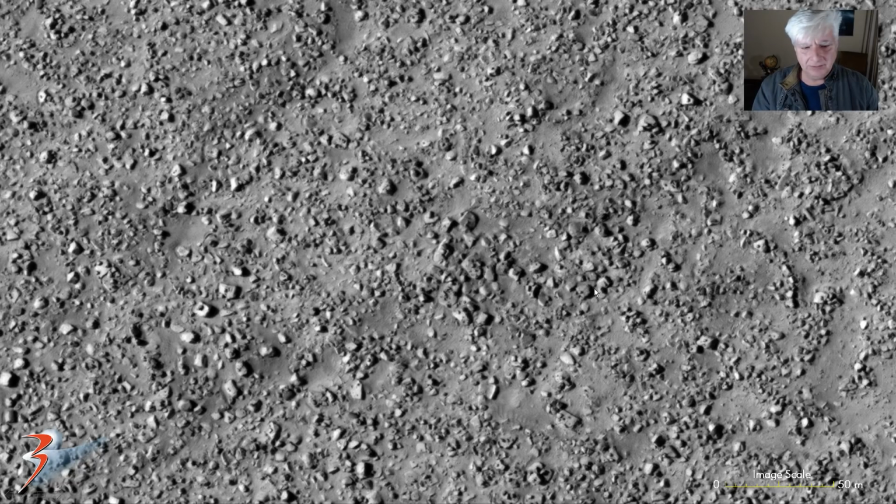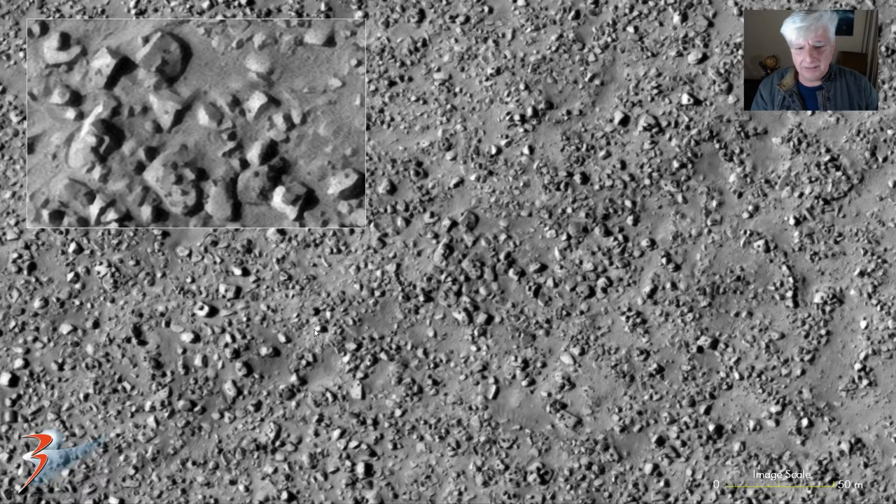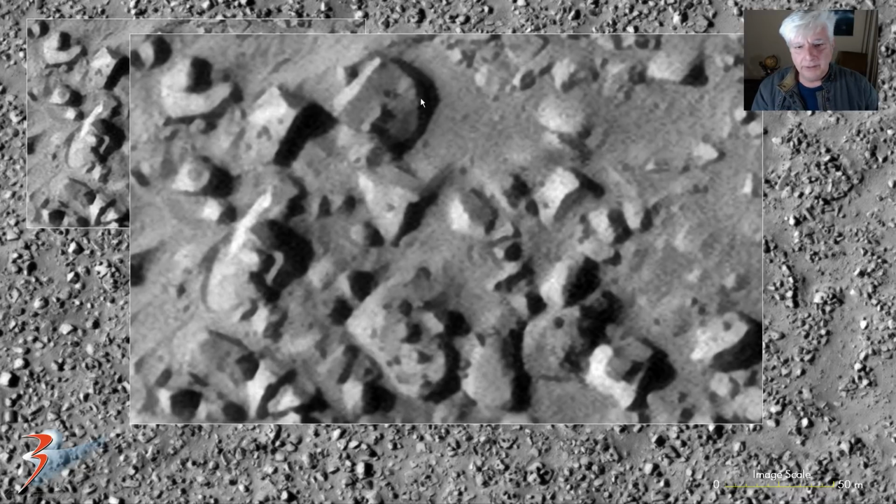So the first anomalies we'll be looking at are right in the center of this image up there. For more megalithic blocks, check out this one with 2 very straight sides, a right angle there, and a rounded curve to the one side.